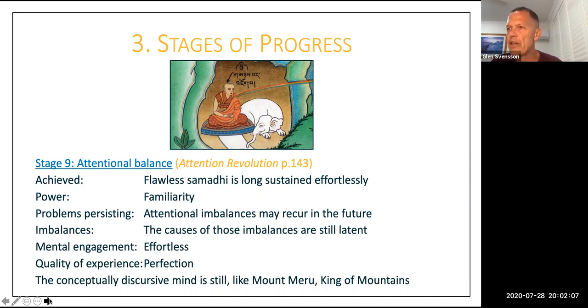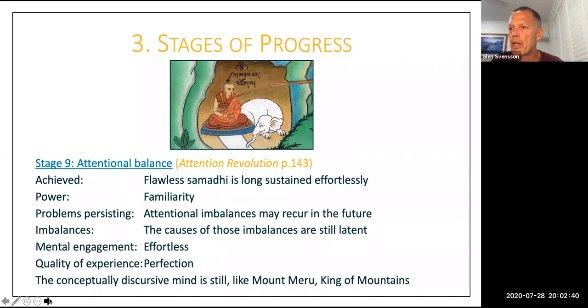This is not to say that your attention is irreversibly balanced. If for some reason you discontinue the practice, you'll find that laxity and excitation erode your attentional equipoise. They have not been irreversibly eliminated. But if you maintain a contemplative lifestyle and keep your attention honed through regular practice, this wonderful degree of sanity can be yours for life. Contemplatives who achieve this 9th stage of attentional balance describe the quality of the experience simply as perfection.